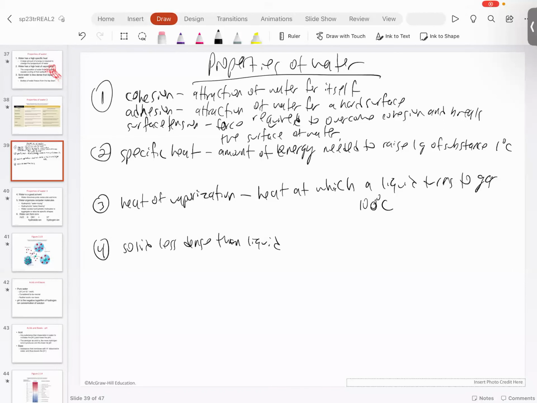So what does this do for us then? Well, first of all, what are you mostly made of? Yeah, you're mostly made of water, right? So here's what I want to do with you to illustrate why this is an important thing. I want to take two different liquids that have vastly different heats of vaporization. Okay, the first one is water. We know that one well. And what I want you to do is put a couple of drops of water on the lab bench.